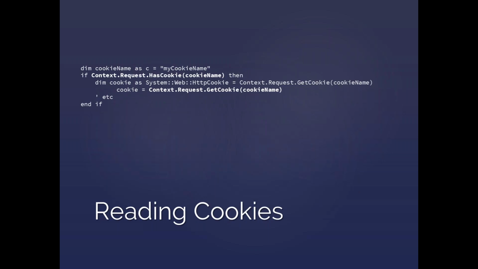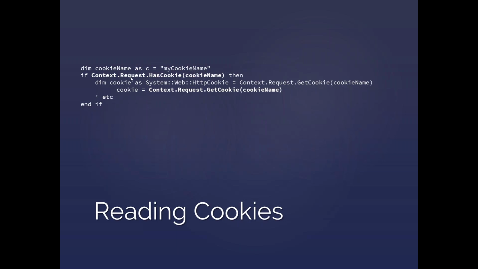So I'm going to jump straight into some examples here. In Alpha Anywhere, by and large, the way you're going to create cookies, read cookies, etc., is going to be using XBasic and using the context request and the context response objects. This first example on the screen is an example of reading a cookie. You will receive any existing cookies in the application when the request is sent to the server. And you can look at those cookies in the context.request object that's right here.